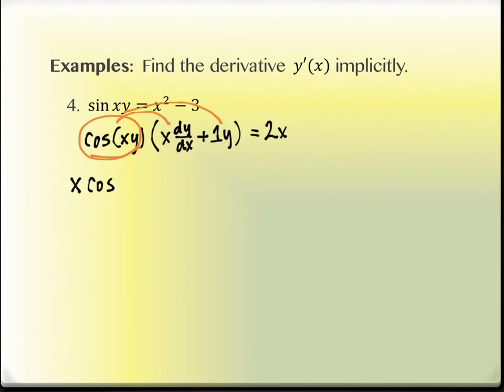Now, when I do that, I like to write any variables in front of cosines. That's just my thing. And I like to write dy dx's at the end. That is not a requirement. You can put them in any fashion you like. But please do understand that the dy dx is multiplied by cosine xy. The xy is inside of the cosine. Those kinds of pieces don't get to be multiplied together. So this is not xy times dy dx. It's the cosine times dy dx. Okay? On the other piece, I've just got y cosine of xy.